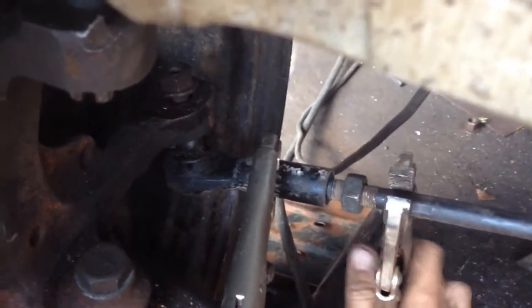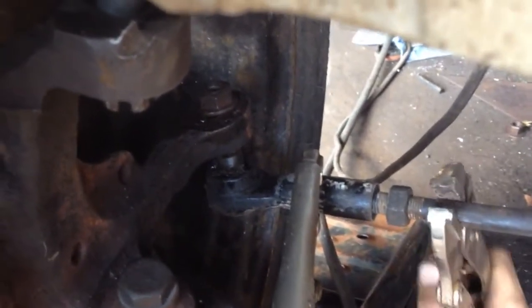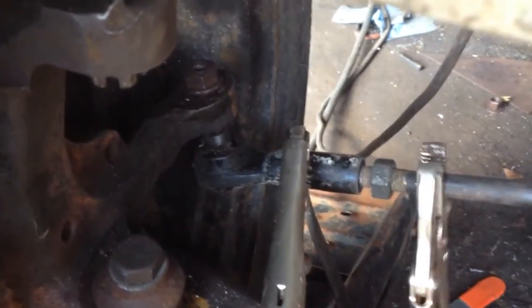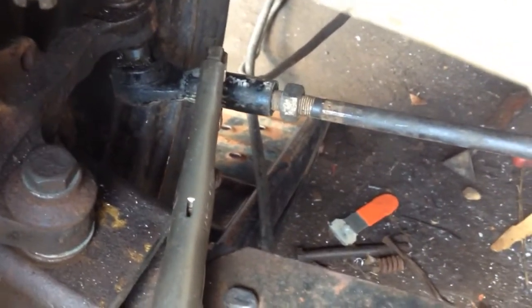But this is how you would align it if the tie rods were hooked up. So I'm going to tighten this side up until half of those available threads are gone, and that'll pull the alignment closer to where I need it to be. Pull the backs of the wheels closer together.